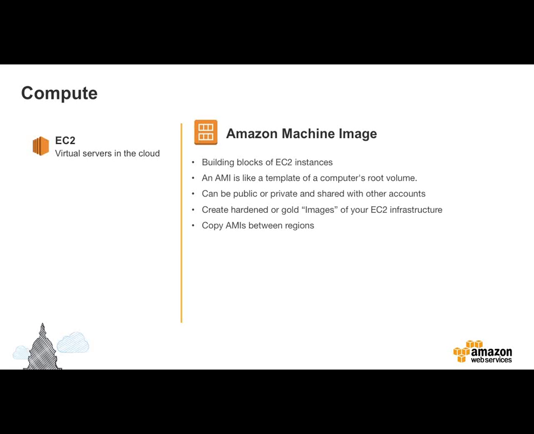And so you can take one of these public AMIs and customize it and create your own image out of that and make that your private golden image. And we see a lot of customers do that. You can also share those AMIs between your accounts or any other accounts that you wish to. And you can copy these AMIs between regions.